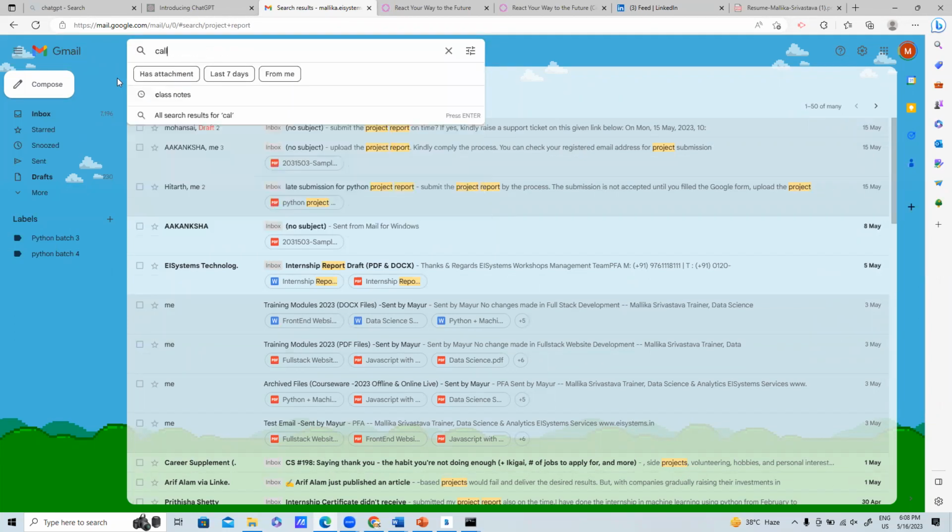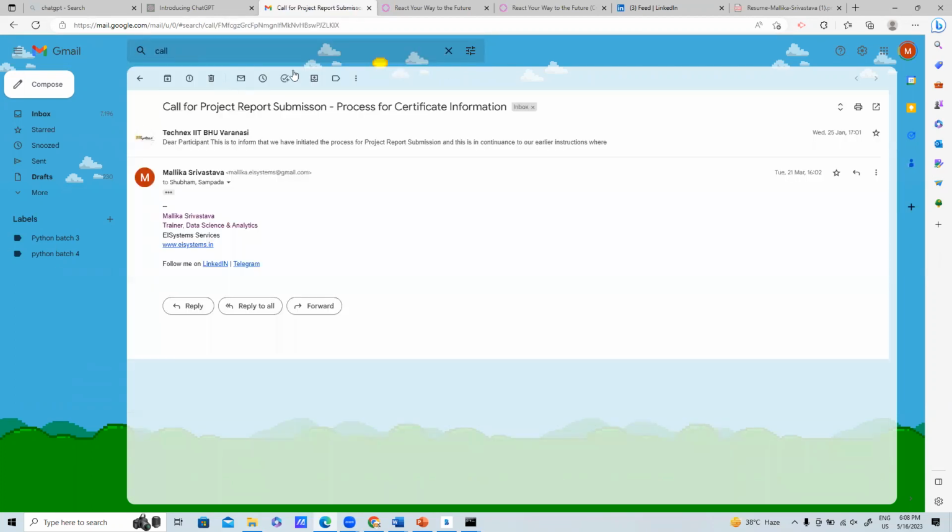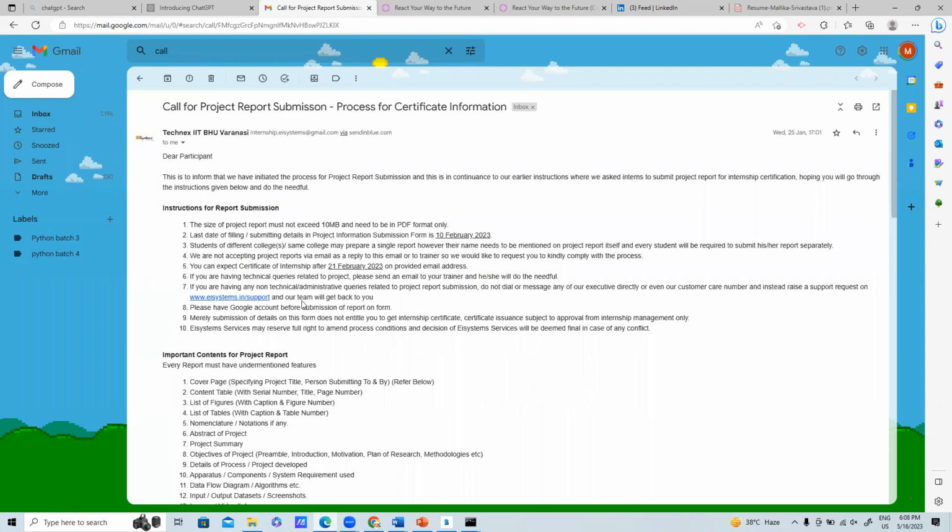This kind of project report mail you are getting over there, maybe in a few days you will get it. What exactly do you need to do? You need to create a machine learning model and deploy it. If possible, try to deploy it also. And if you're from a specialization course, then you need to deploy the model. If you're not from a specialization course, if you're only from the Python machine learning course or only the data science course, you can skip the deployment part, but it is good to deploy the model.